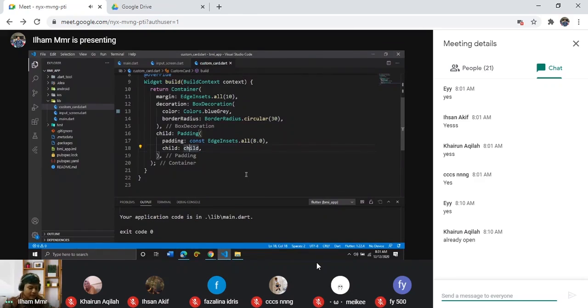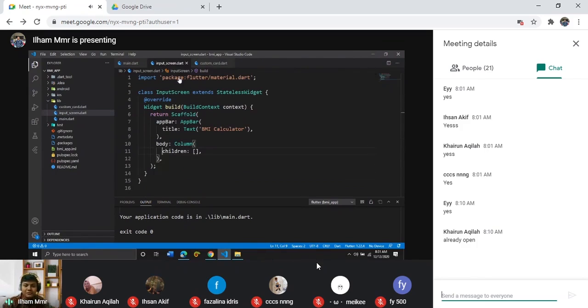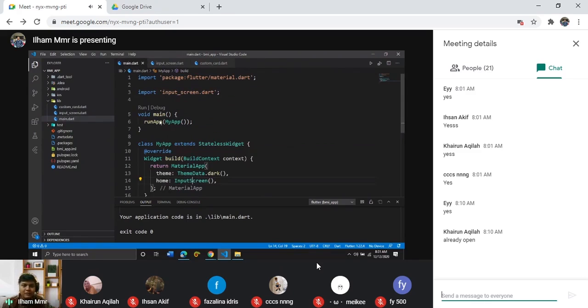Now, okay, we've created the custom card, and I forgot to run the app. We actually can run now. To run the app, click run here.